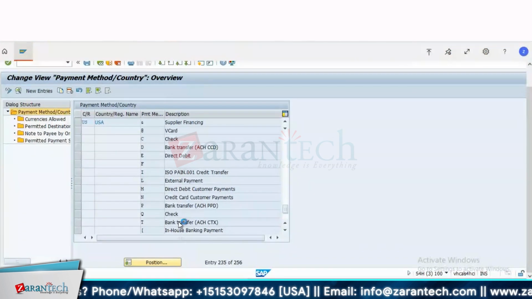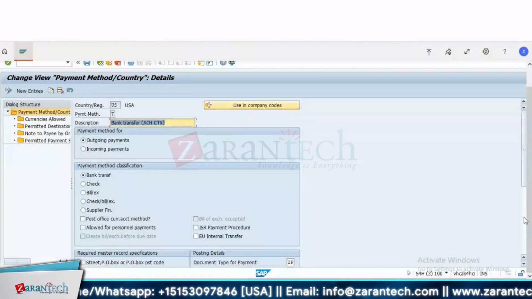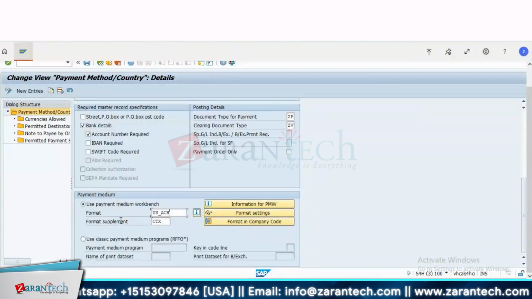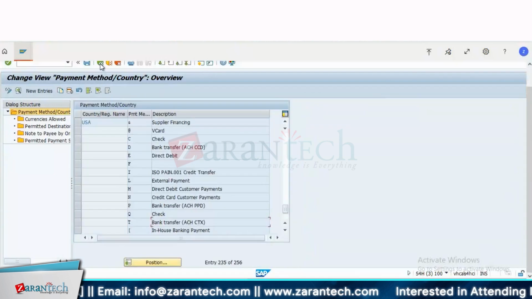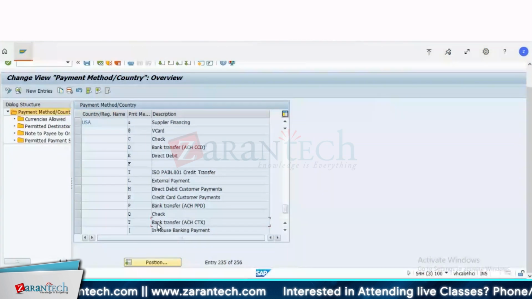Okay, here US is ACH. So this is the format. All right. What next? What we check? Payment method T.